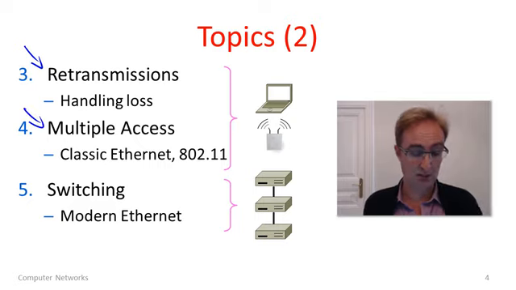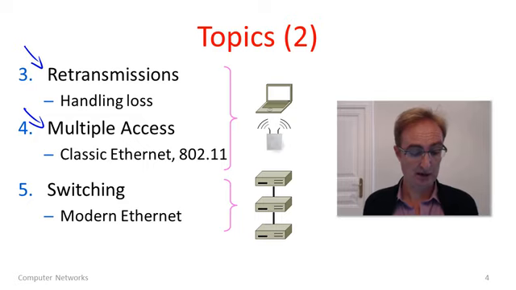The second topic we'll cover in this unit is multiple access. In the links we've looked at so far, there are two ends, and one end just sends frames and they arrive at the other end. But sometimes you can have multiple parties, all of whom want to access the one link. Just think of an 802.11 network where many different clients, maybe more than two, maybe 10, want to talk to the same AP. That's a single wireless link, and we need some multiple access scheme to coordinate the way in which these different users will use the link.